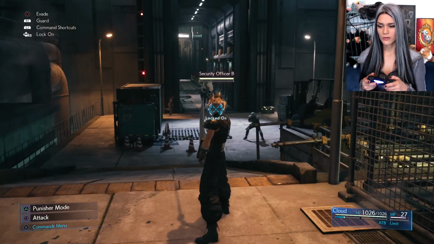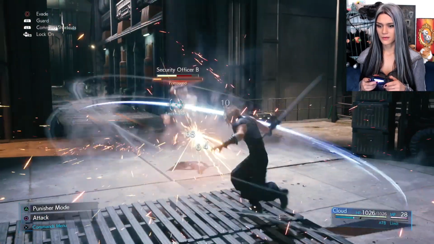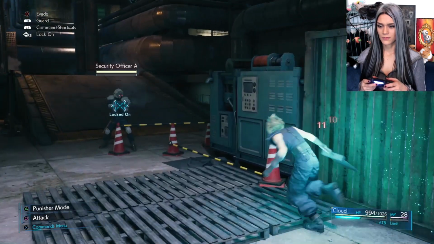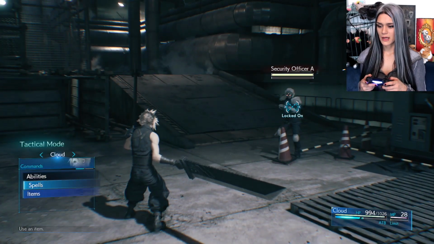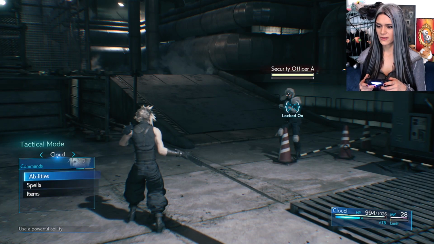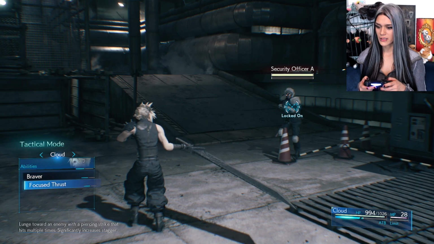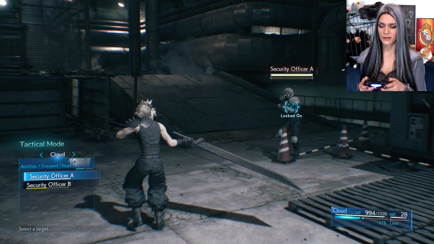Oh no! There's a lot there, isn't there? Okay. And small amount of fire damage. So that's not good, honestly. Jump into the third strike your foe. Powerful attack, and this is increased stagger. Well, that's always fun. Let's grab that.